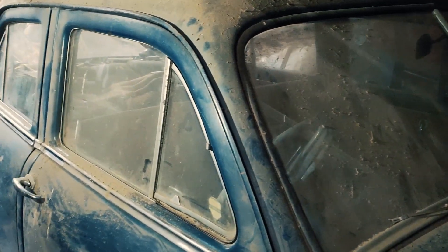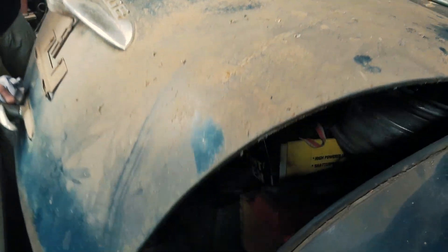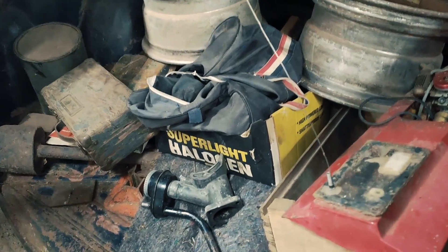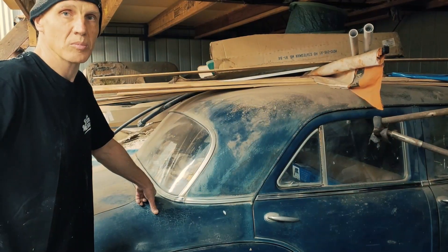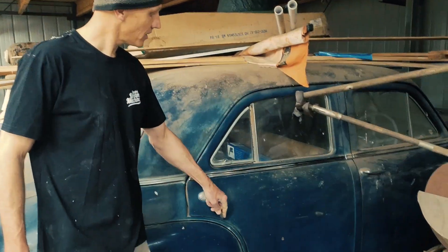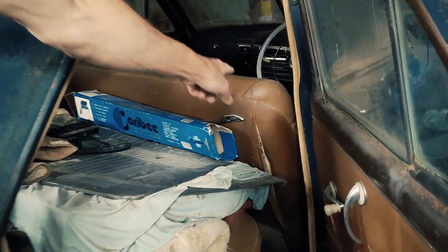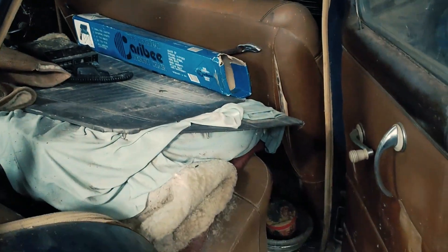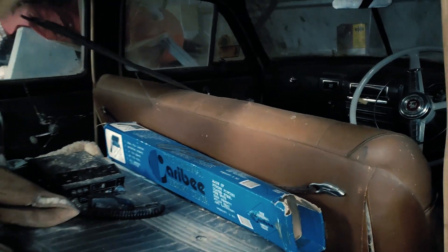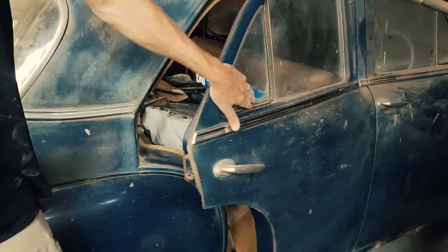Everything's as it was in its original position. Nothing's been removed. It's showing its age, but there's no sticking and rust in it at all. There's no panel damage. All the interior is complete. It's a bit full of rubbish in there, but the stitching has gone and it's a bit faded where the sun shines on it. But overall it's completely a really restorable car.